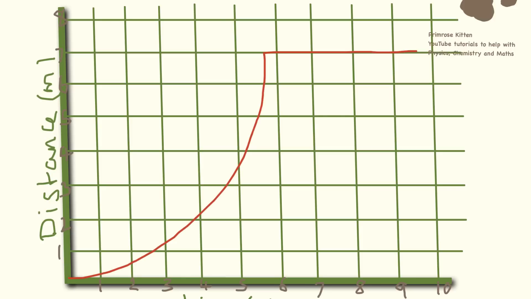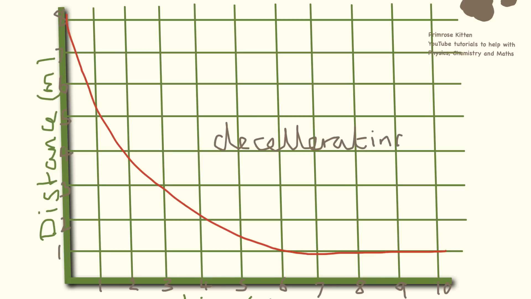Bit more complicated now. This bit here, we know from the previous slide, time is increasing, but distance isn't increasing. So over here we are stationary. But here, this curve does not mean we're going at a steady speed, it means we are accelerating. This is a tricky one for GCSE, accelerating. Now, this is the opposite of accelerating. Again, we have that curve, but we are going in a negative direction, so this is decelerating. And then when we get to this bit here, time is increasing, but distance isn't increasing, so here we are stationary.